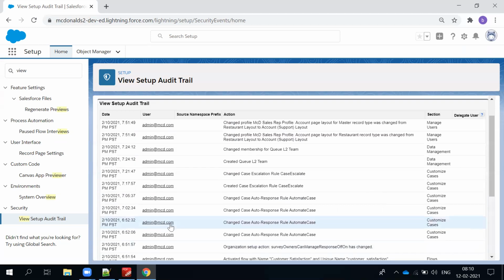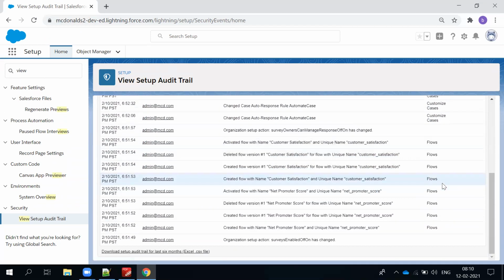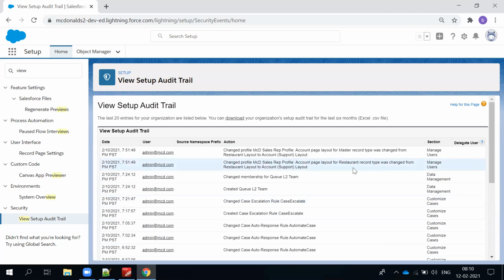Here on the left side it says the user, what action he has performed, and under which section he has done all this, and what date. So like this, we have clear information about who has modified. This is more than enough to justify that someone has changed something and what he has worked on. So we cannot fool people saying that I didn't do it. If they did it and say they didn't, the audit trail will help us figure it out.